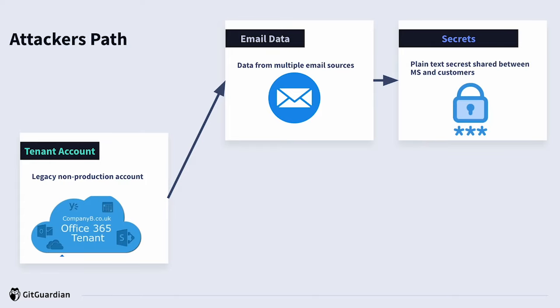The next stage — stage three — was starting to exfiltrate data. At this point, the attackers were able to discover a lot of secrets, and it looks like most of those secrets belong to Microsoft customers — perhaps being emailed back and forth, perhaps some API keys or passwords. This is actually a really bad practice — emailing passwords in plain text. But apparently that is what happens. You can literally find secrets like passwords, API key certificates anywhere. The first thing an attacker will do is dump out the environment, try and find secrets, and pivot into different systems. That's exactly what happened in this case.